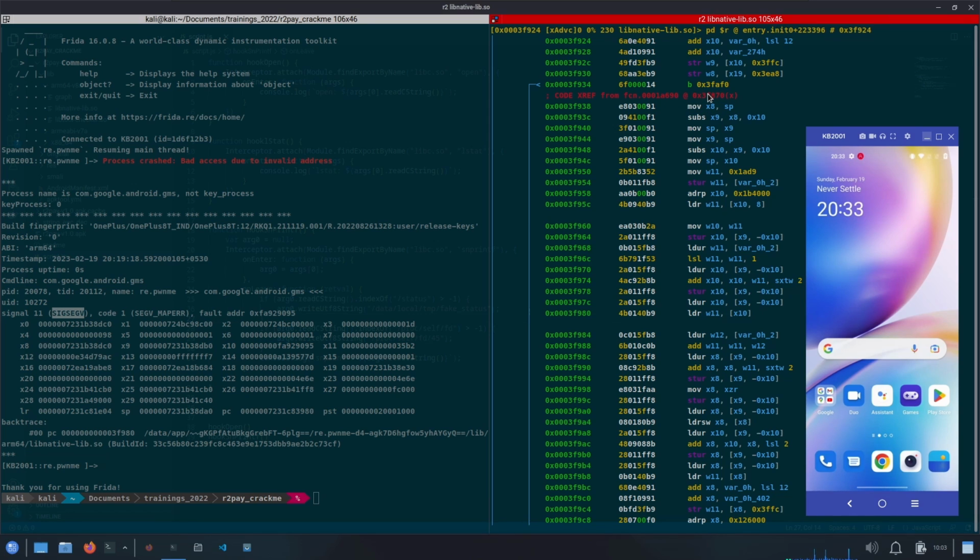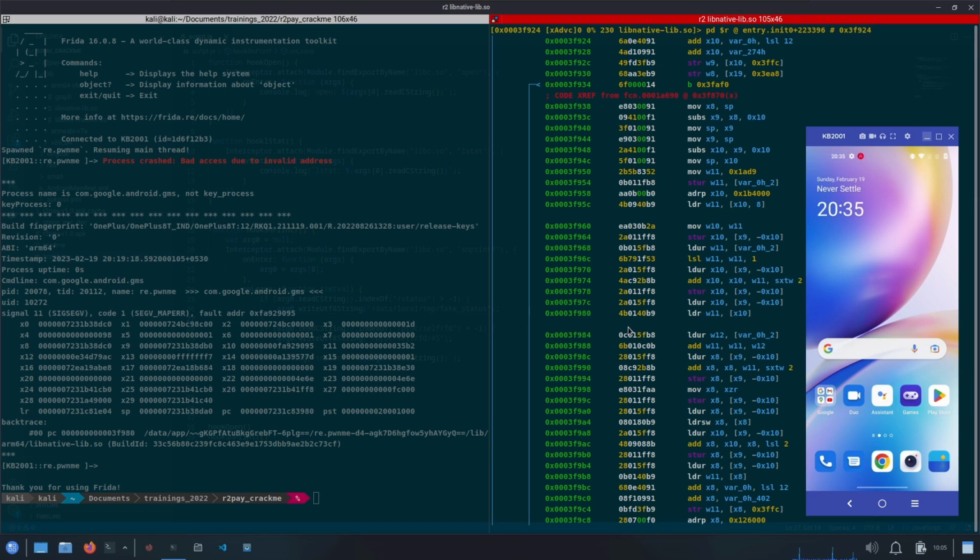In such cases where our disassembler is able to figure out from where a particular block is being referred from, then it becomes easy for us to assume that this function could be the one which is responsible for some sort of detection. So from now on, let's call this function as our checker function, okay? But in some other cases, due to obfuscation techniques like indirect branching, disassemblers will not be able to figure out these cross references, which make it even harder to understand the flow. But luckily, this is not the case for us here.